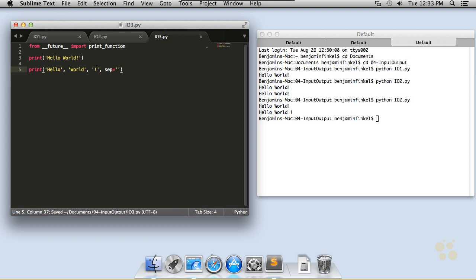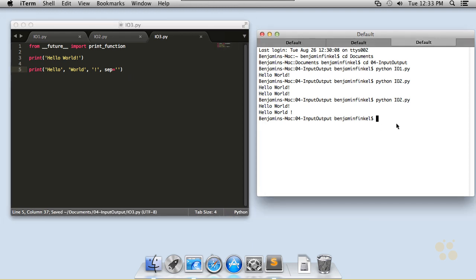So by default it was a space like we saw, but now that I've changed it to be a null length string, a zero length string, when I run my command, notice that it's all smushed together. So now instead of my different pieces of text being separated by a space, there's no spaces at all. They're separated by a zero length string, which is good for my exclamation, bad for my hello and world. So we'll take a look in a few minutes about how to deal with that.